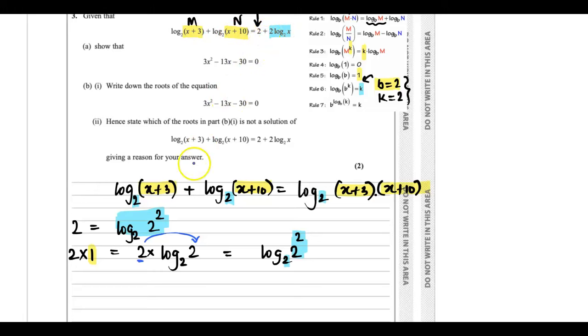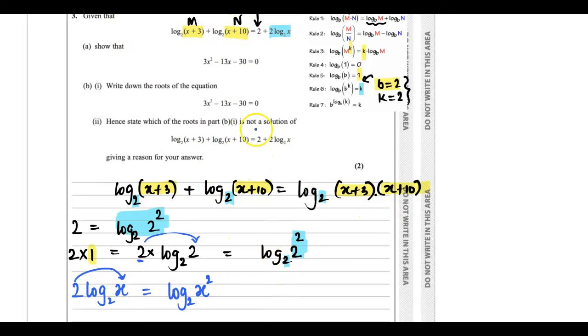Let's see what we can write for that. So 2 log x base 2. I told you this constant value goes to the power, so we can say log x to the power 2 base 2, right? Log x squared base 2. So yes, we have all the values sorted.